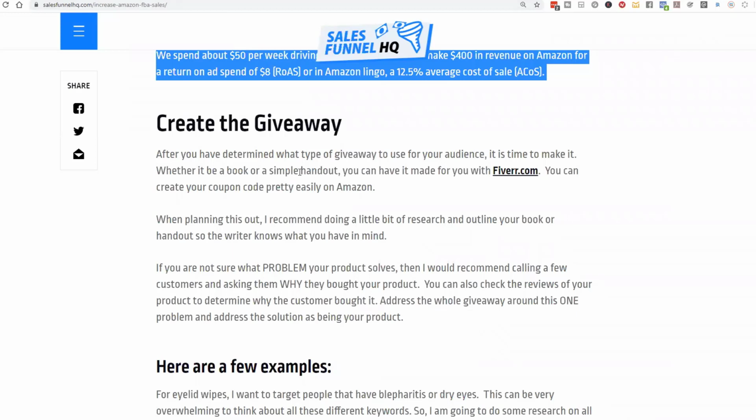And if you focus more on a problem, getting somebody out of hell, you are going to win more than if you focus on getting somebody to heaven. So giving somebody pleasure is a lot harder to sell than getting somebody out of pain. And so if you have a problem that your product solves, the examples I'm going to give you today is blepharitis. So this is one of our examples. So blepharitis is eyelid inflammation, and our eyelid wipes help solve that problem. And so we're going to go over an example here of how you need to solve the problem of blepharitis with eyelid wipes. The second example I'm going to give you is natural deodorant.